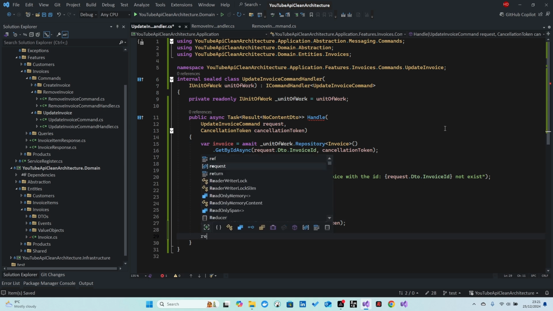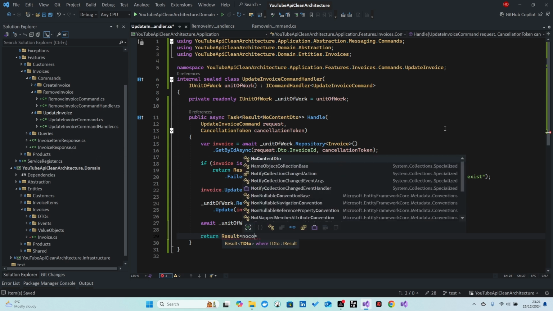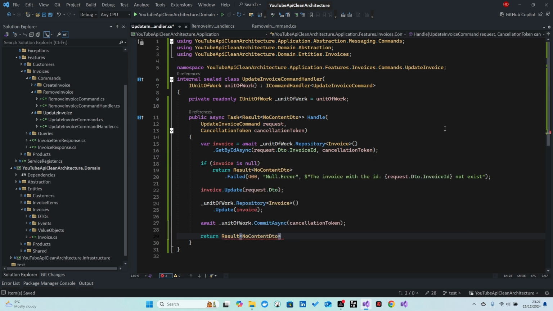Perfect. Return is going to be result no content DTO with success 204 without any data. Alright guys, update section is completed. We have done approximately 9 minutes. So let's continue with the queries then.